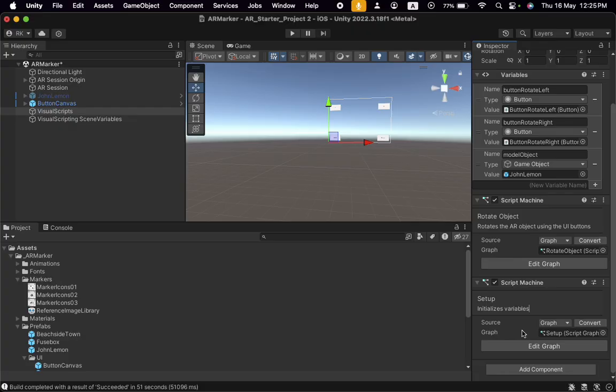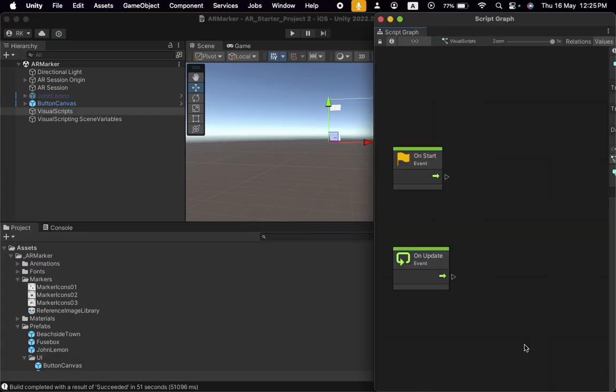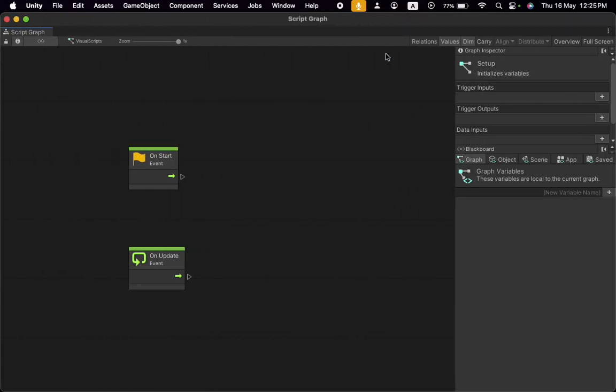Now let's click on edit graph. Let me put it on the left.